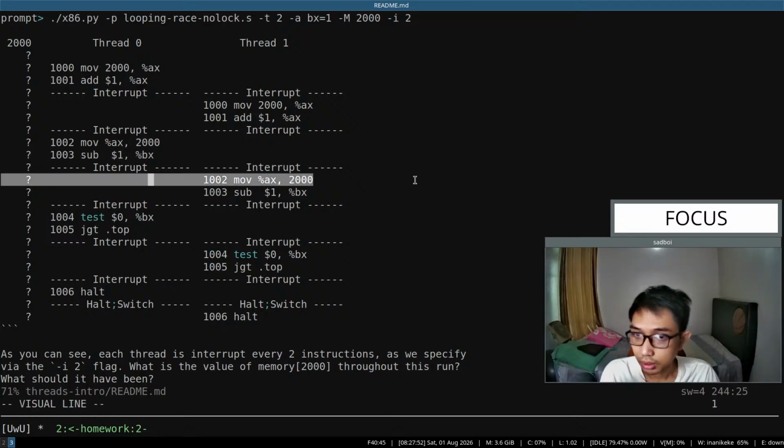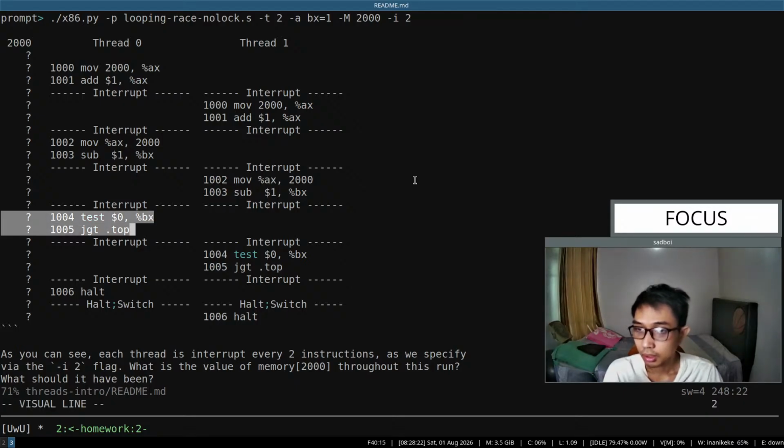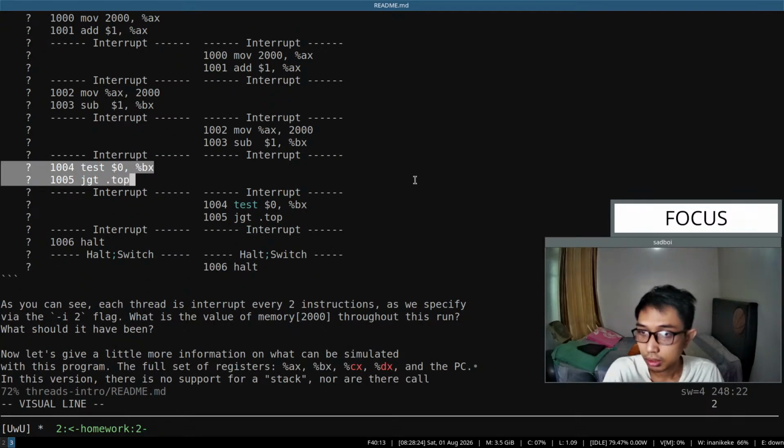Another interrupt. And well, this is the problem, I guess. We are replacing the previous value in memory address 2000 with the value in register AX, I assume. Something like that. Interrupt again, this one.